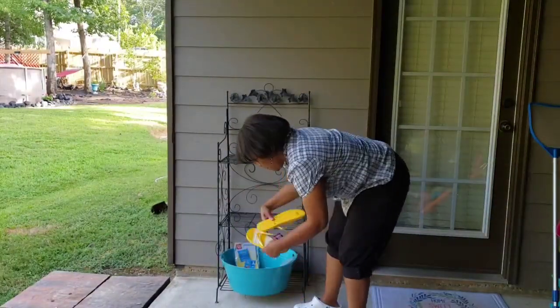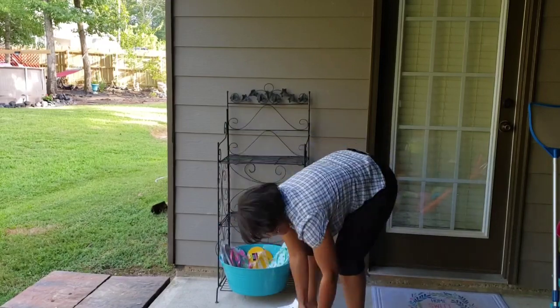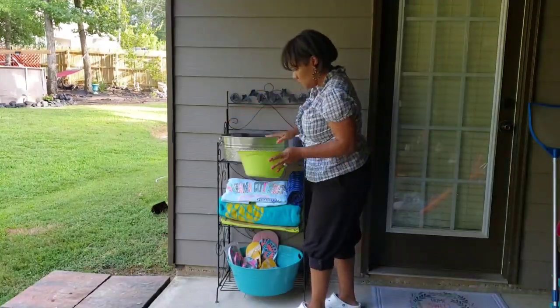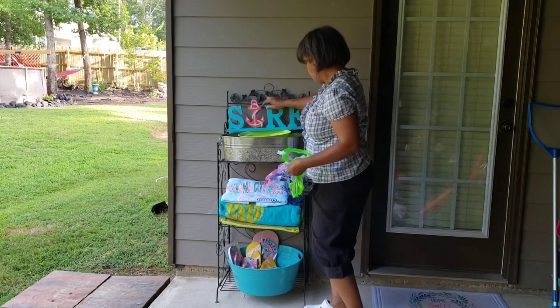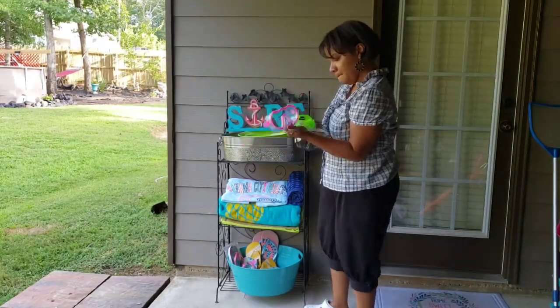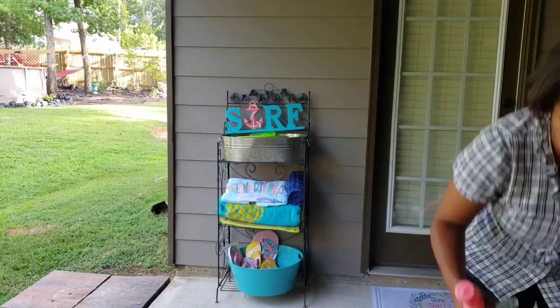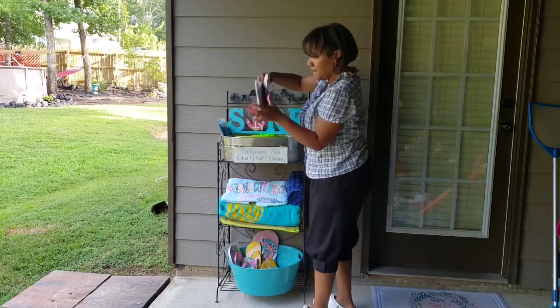Now it's just our family. But once this virus is over, the plan is to have other friends over. And I was trying to buy the flip-flops and things like that before the summer season items are all gone. Again, some of these and most of these are recycled. Trying to get everything in there neat.